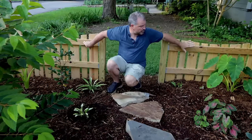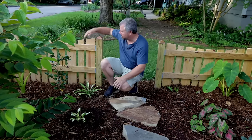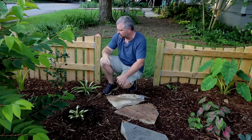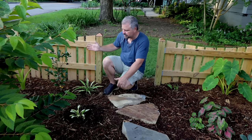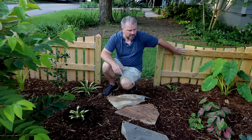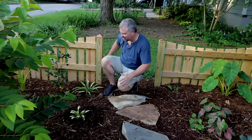In the fence video, I showed how these three panels on this side were made too. They're exactly the same as the front, except I tapered them down instead of up, just to have some difference in them. But again, this is just to give me some sort of backdrop to these shrubs and the plants that are going in. Obviously, it's not a fence. You can just walk through it anywhere.